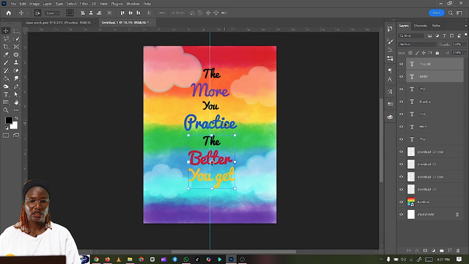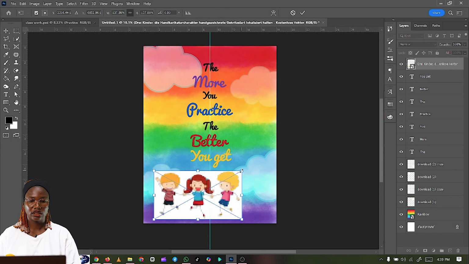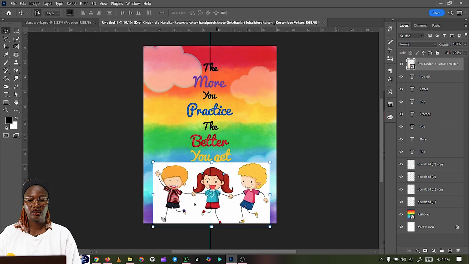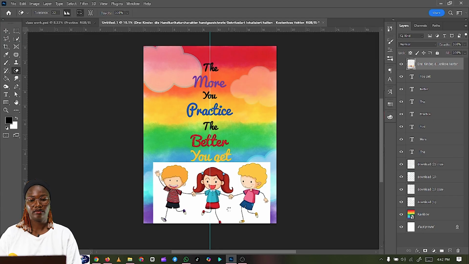So let's get our image. Our image came with a background color and we just want it to be transparent. So let's remove the background color. So we get our eraser. See what happens if I don't rasterize first. Magic eraser tool. You see, it's telling me the smart object must be rasterized. But if I just click OK, then it will rasterize.